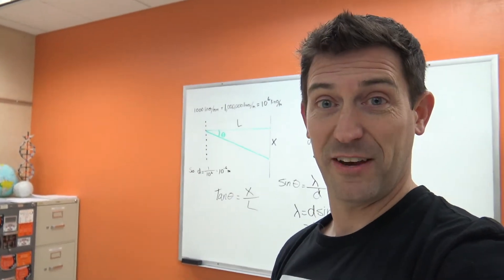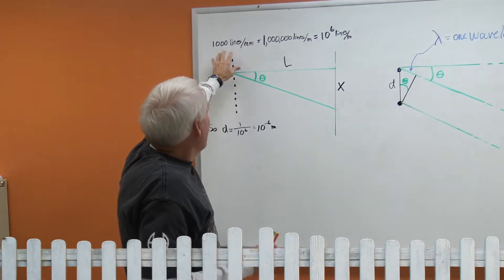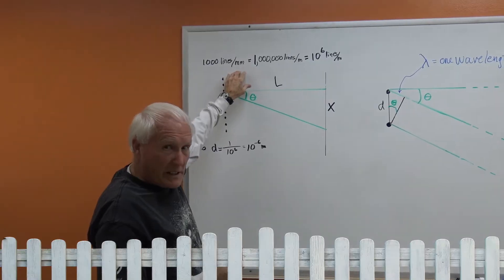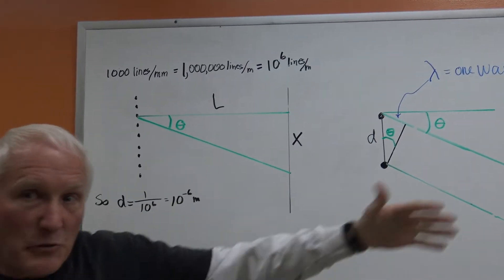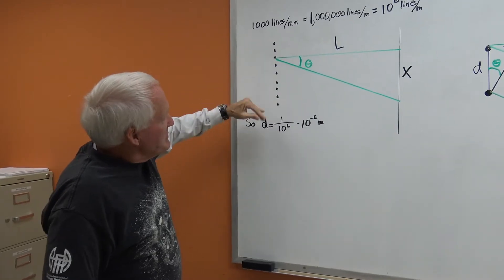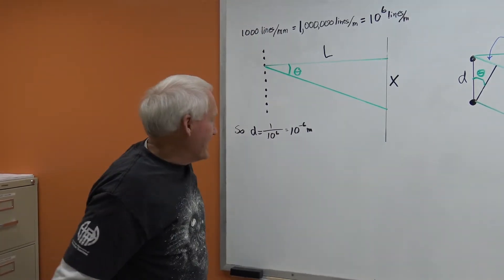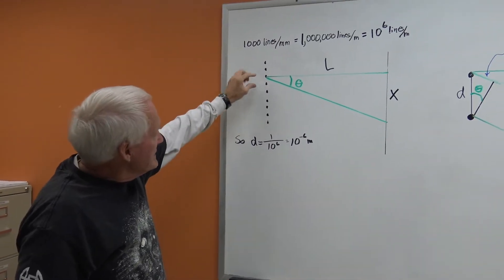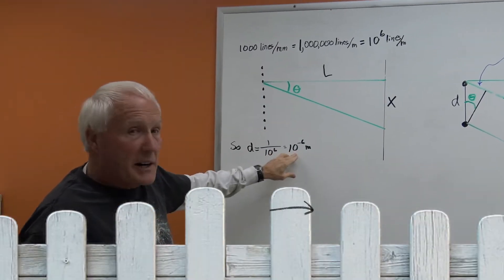What you're about to see, if you know anything about math and physics, is going to melt your face. The actual measurements on the grating are 1,000 lines per millimeter, which is the same thing as saying there's a million lines in every meter. These dots represent the lines and the openings. So, this is supposed to be like a million in every meter. So, we've enlarged this slightly. It also means that the distance between the openings, 10 to the minus 6 meters.